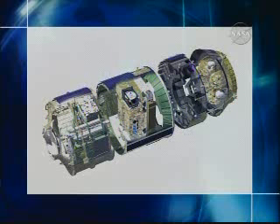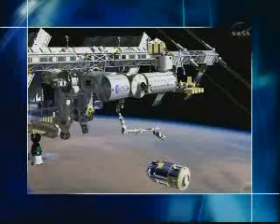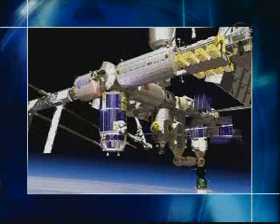Grappled from orbit by the International Space Station crew at the controls of the Canadarm2. Nicole Stott will be at the controls to use Canadarm2 to grapple HTV as it holds station near the International Space Station. Then Bob Thirsk will take over to install the HTV onto the nadir docking port of the Harmony node.